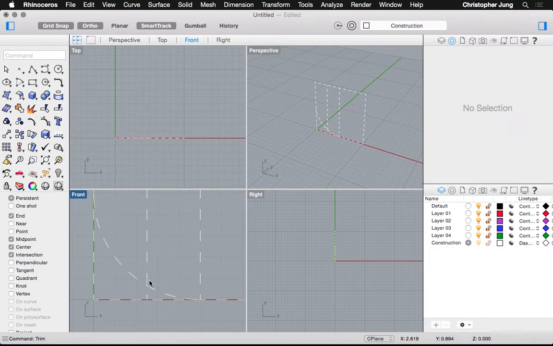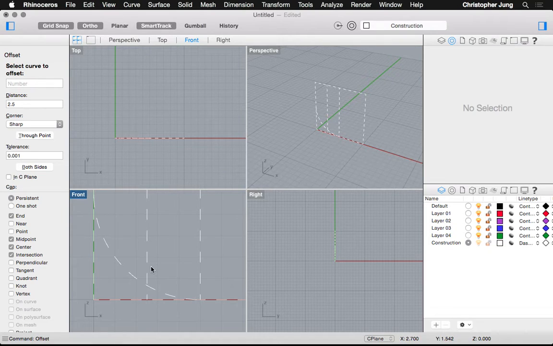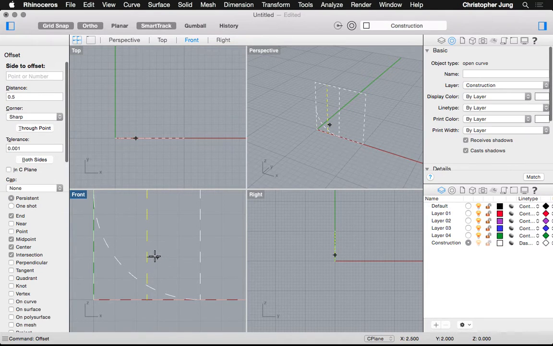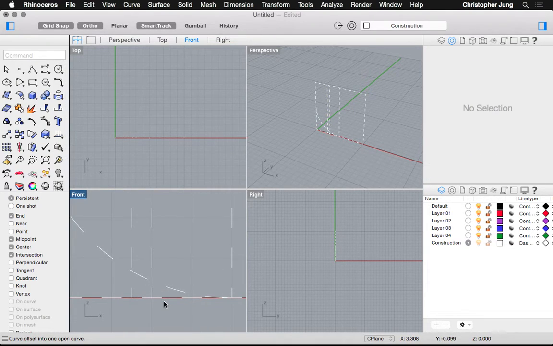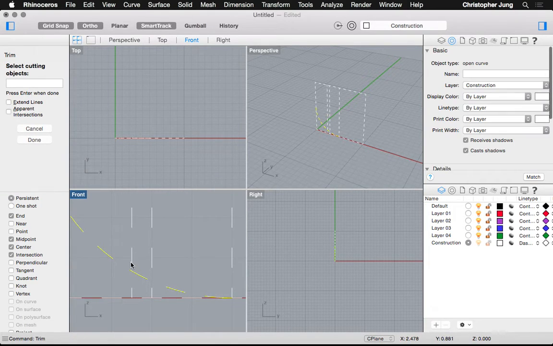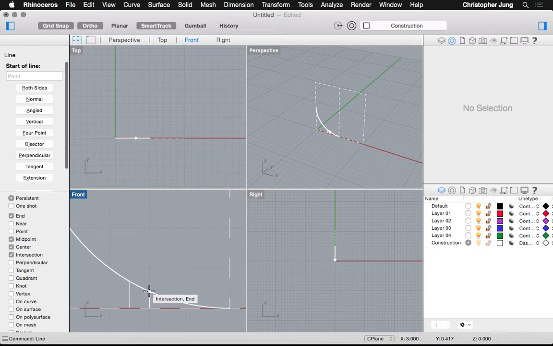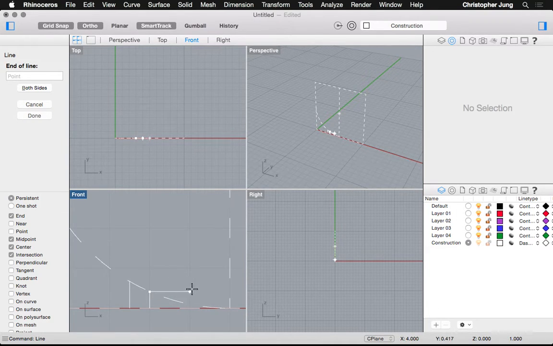And I am going to make another offset of 0.5 centimeter. That's pretty good for one of these little bottom bases. And then I am going to trim from this curved line. There. And then I'm going to make this little stand here. Then I'm going to make another line at this point, at this end point. And then, you see, the intersection snap popped between this line that I just created to that line.